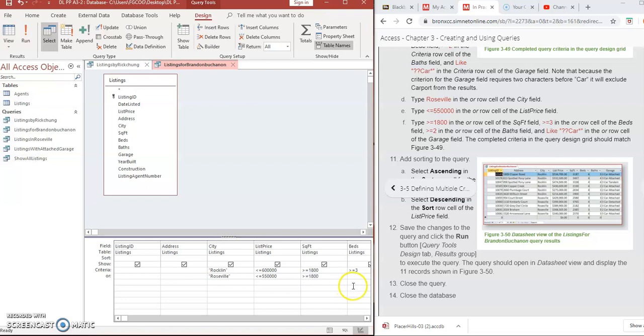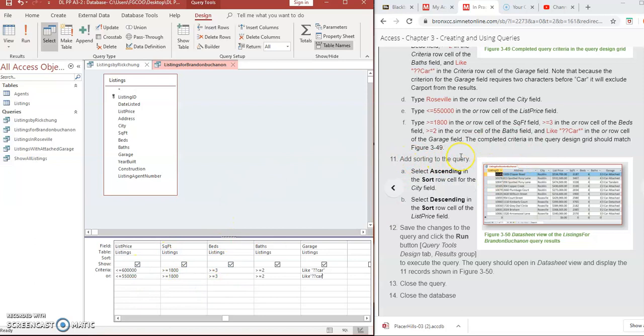The rest of the criteria is all the same: greater than or equal to 3 beds, greater than or equal to 2 baths, and in the car garage it's the same, so you could say Like, quotations, question mark car.